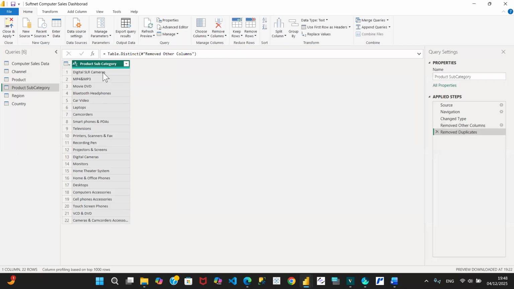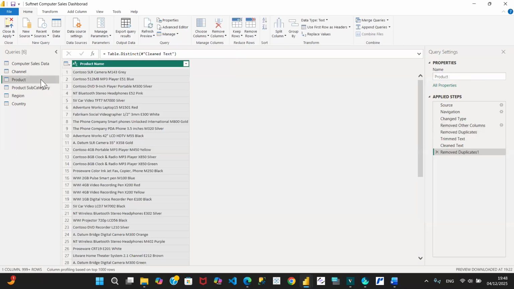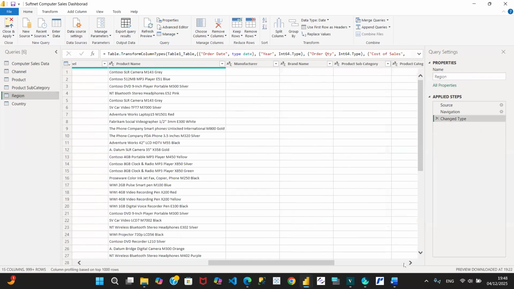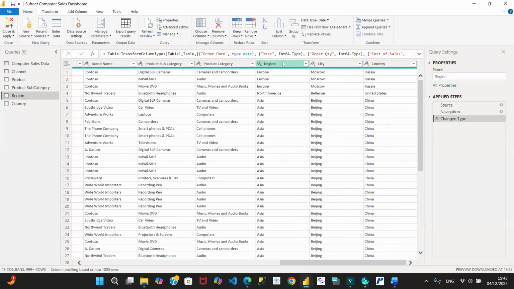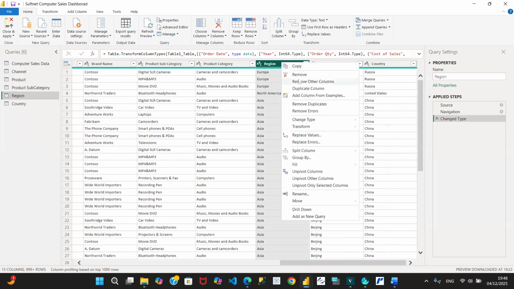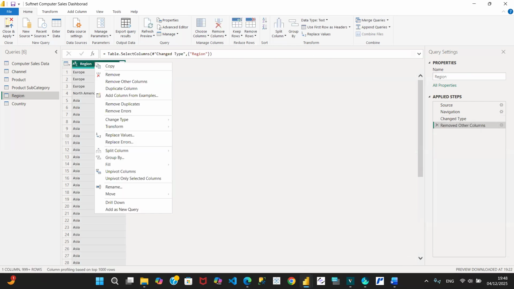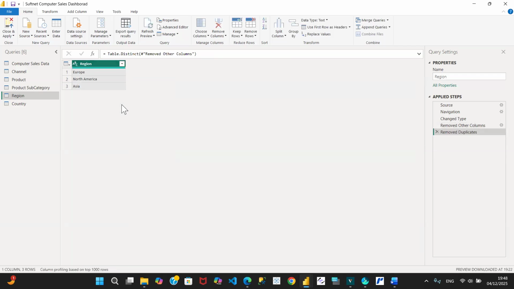Under the product subcategories, we have more than 1,000 products. Okay, then region, very quickly, we go to region, remove other columns, and remove duplicates, and then we can easily see how many regions are represented here.